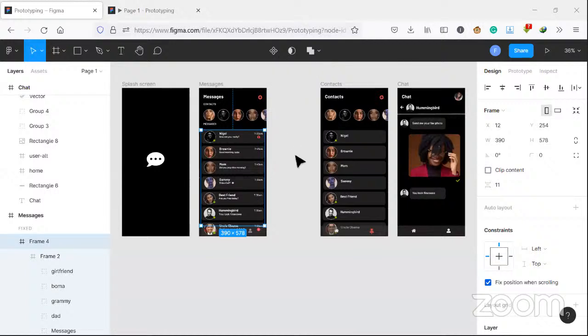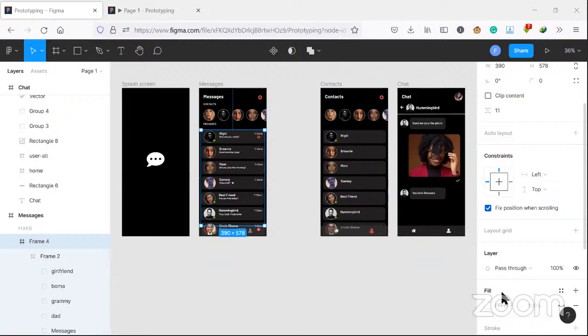So just to add to what she has said, the fixed position when scrolling, the whole constraint thing. When she used constraints, you have the top and you have the left, so it actually just constrains your view to a particular position. But the contact, if you notice, is long, so even when you're scrolling, it doesn't leave that position. If it is left, it is still left, but it is long. If it is top, it is still top, but it is long.